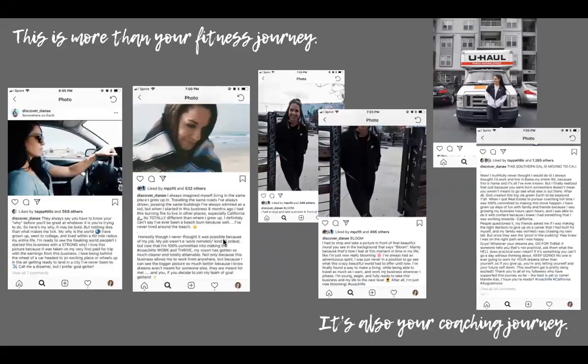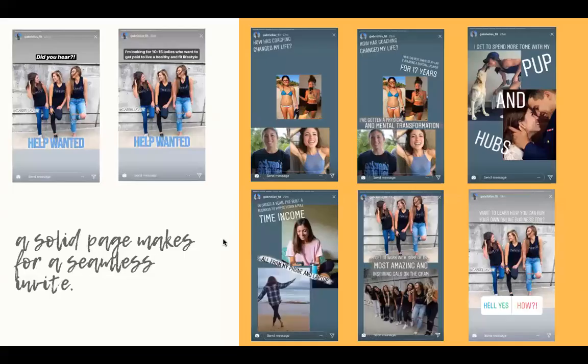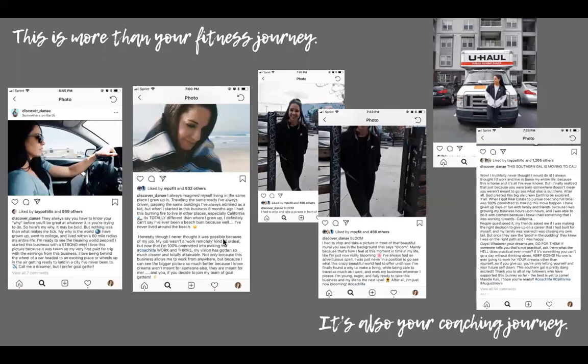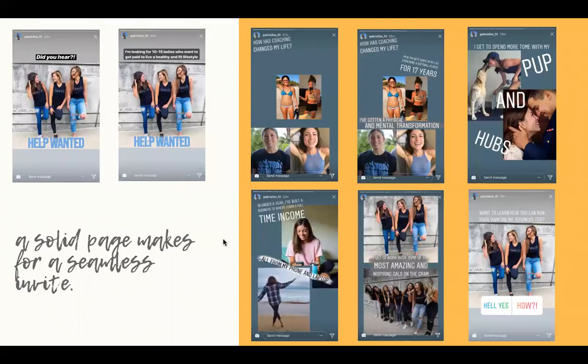So if you don't have the posting down, if you're not consistently sharing your vision of this journey or what you're doing as a coach each day, and sharing why it matters to you, and sharing what we do as coaches, and really helping people to understand that, then you're going to get to this part and you're going to be so frustrated because it's not going to be working out very well. You need to be the proof. You need to share it authentically and constantly, for it to work once you get to this step.